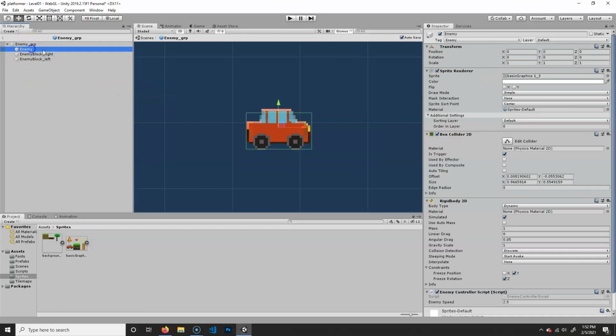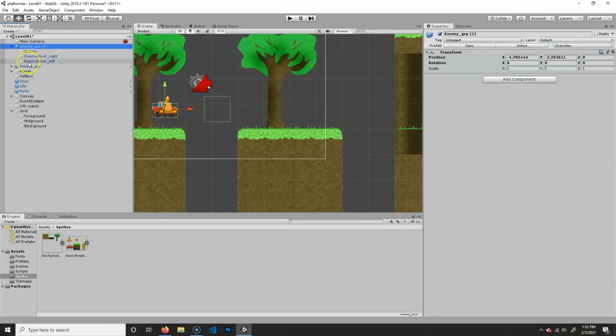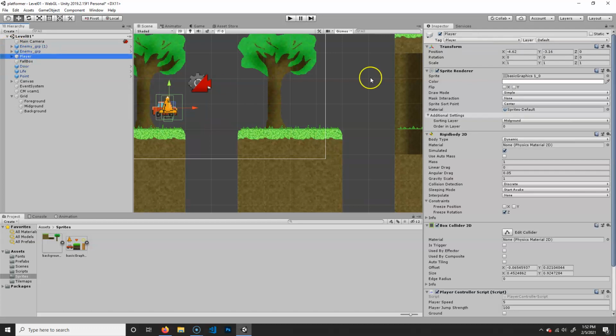So if I go to my enemy group, I'm going to select my enemy here because it's based on the graphic. And we're going to make this one a midground. And then let's go ahead and put this at, let's say, 25. Okay. Because for the midground, I'm going to put the player as 50. So I'll say 25. So that'll give us a little bit of a group space between. And now all of them will have that. I'm going to go to my player. I'm going to go to here, so midground, and let's just do 50.